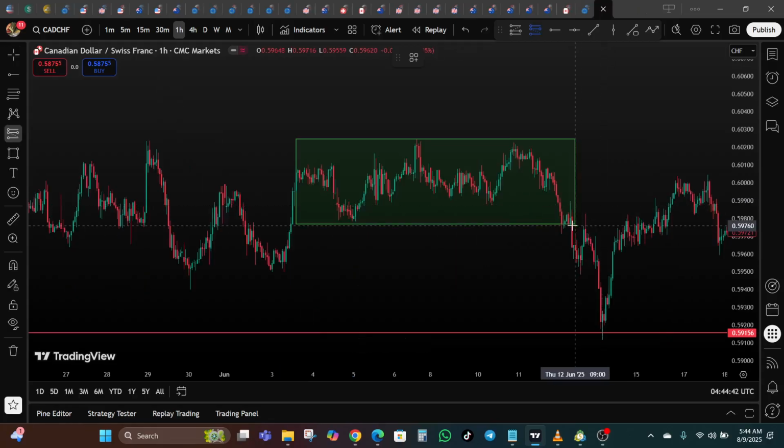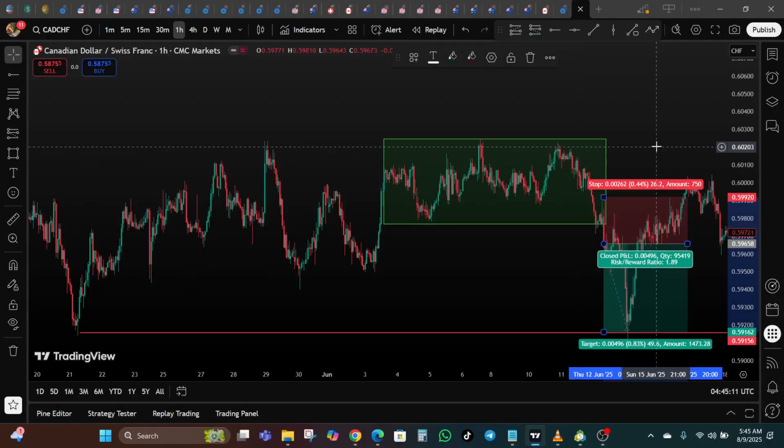So in that case, if we had entered a sell around here, perhaps our stop loss would have been above that immediate minor high within the range, and then your target profit can be around the next support level. But that is for a bearish breakout. You just want to catch the impulsive move and then you are out of the market. You might not necessarily have a very large risk to reward ratio, but at least you should have something reasonable.